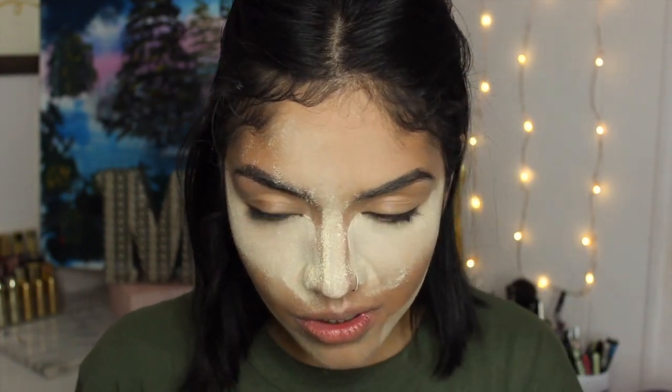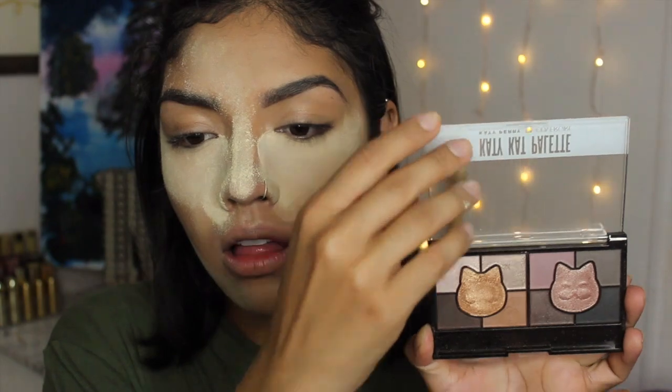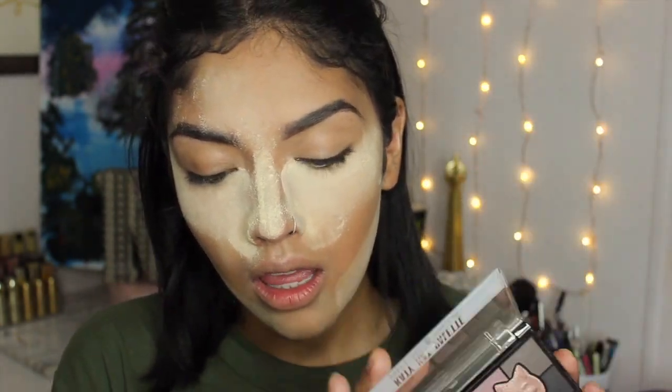I am going to use this palette just because it is such a good palette and I love it. I trust it. It is Covergirl. It's a great palette, but I know I've talked about this palette so much and I've used this palette already. But I did pick up a couple of new things which I'm so excited about.